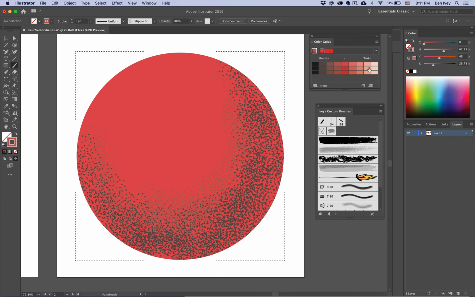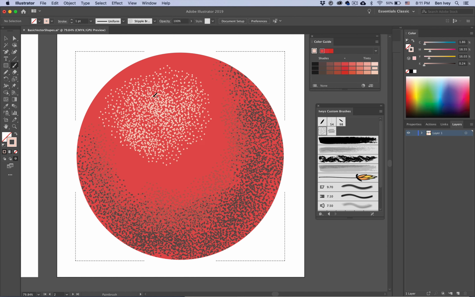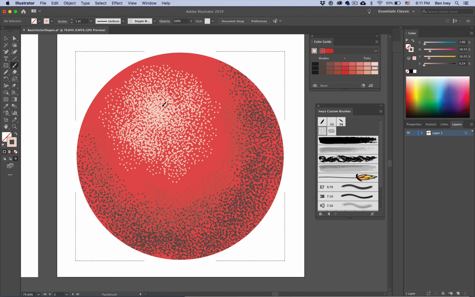Finally, if I wanted to add highlights, let's add a tint to it. Grab that tint color. There we go. And then let's add a few more density dots up here. So there's that. Now we'll push it back. Grab the regular red as a midtone once it decides to select. There we go. Let's go back in with some midtone dots.